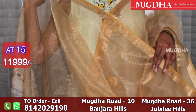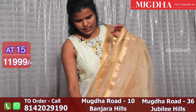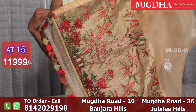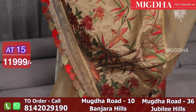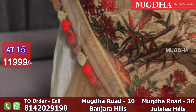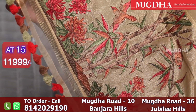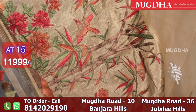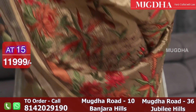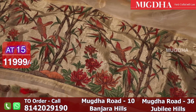Now let me show you the pallu, guys. The beauty of the sari is completely pallu. This is the pallu. The pallu is a tissue fabric which has completely thread work. Design of saris, guys, so that's why it's a little expensive than the regular saris, because you have one of its kind, you don't find them regular at all. Check this zari pallu I was talking about. It's a pure fabric which has been used.